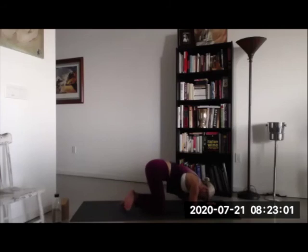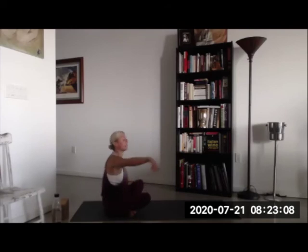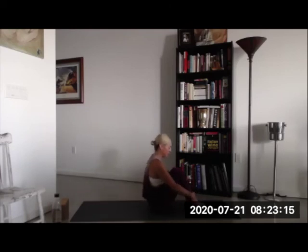We're going to cross at the ankles. If you can, roll over to an easy seated posture, or you can wrap the legs around in front of you. And let's bring both feet down, toes facing forward. Let's bring our heart center up towards our thighs. Holding here. And you'll feel that nice, strong core connection there as you draw the heart center forward. Make sure those sit bones are planted in.